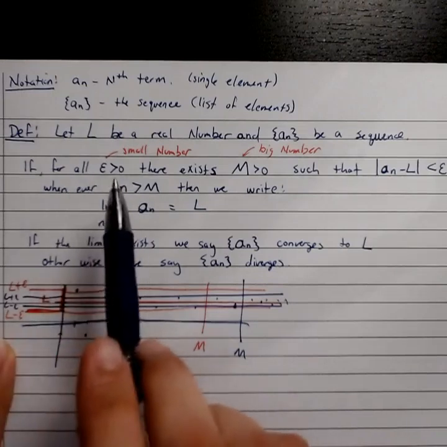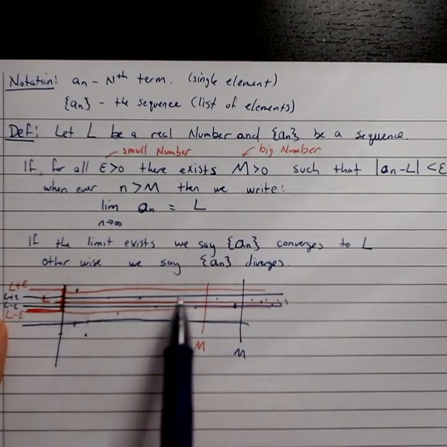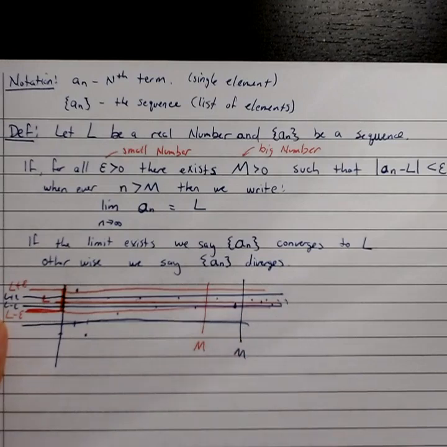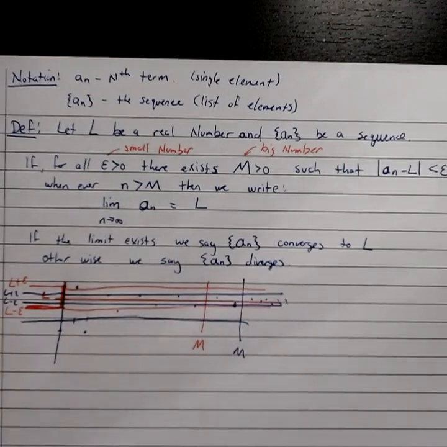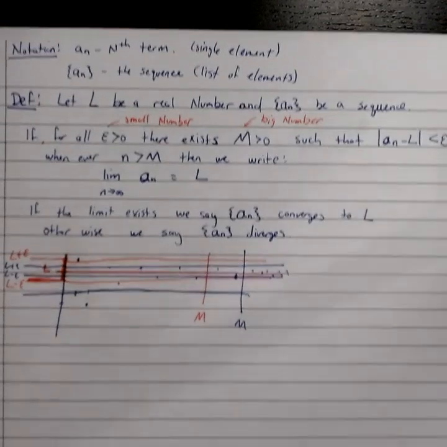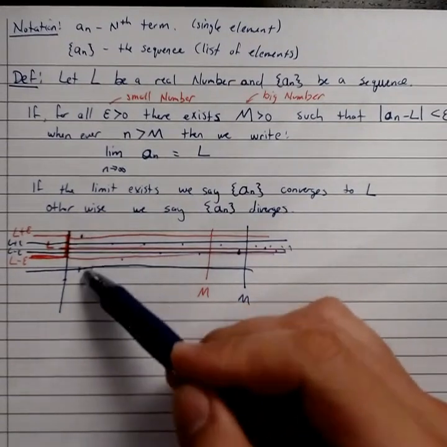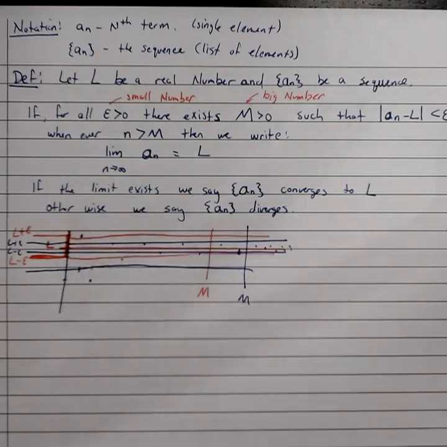So for every epsilon, no matter how small I make this, I should be able to search for a certain point where once I get past that point, my sequence is stuck inside that interval and never ever leaves. If that happens, then we say the limit as n approaches infinity of a sub n is equal to L. Now, this does sound an awful lot like the limit of a continuous function. Well, yeah, but this isn't continuous. After all, this is discrete. Well, yeah, but if I connected the dots, it would be continuous. Yeah, if. Well, why not?